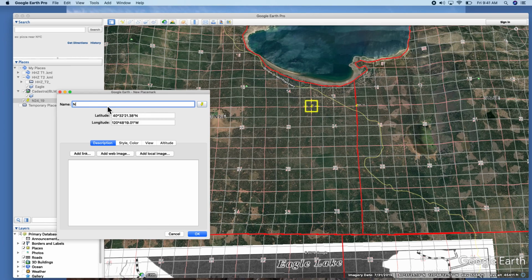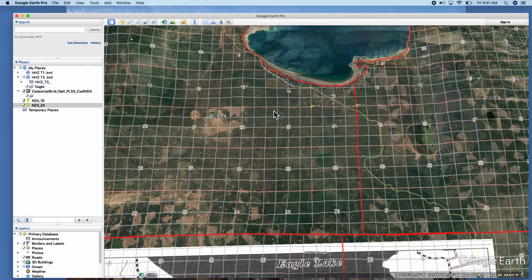Name it 23, 24, and then I'm going to add another one for 22, 23.